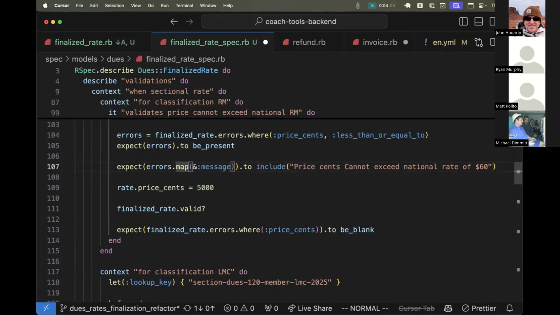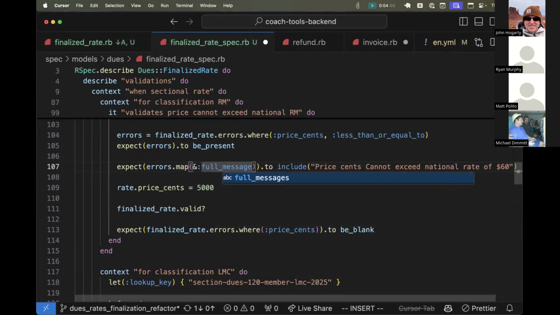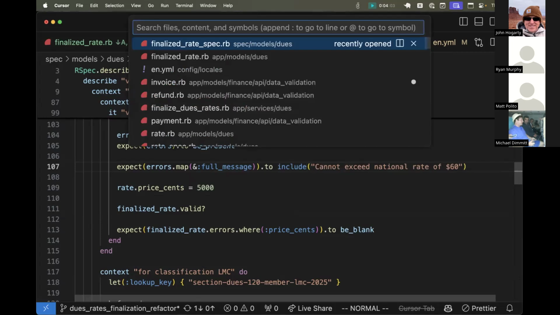Well, there's a couple things. So in this particular test, it's testing message, so it's not a complete good green, but if I said full message, this is what I would see. That's clearly not what I want. I want this when I call full message. There is a way now, since Rails 6, I think, to customize the full message. You have to flip a flag that's not on by default, which I think is weird.